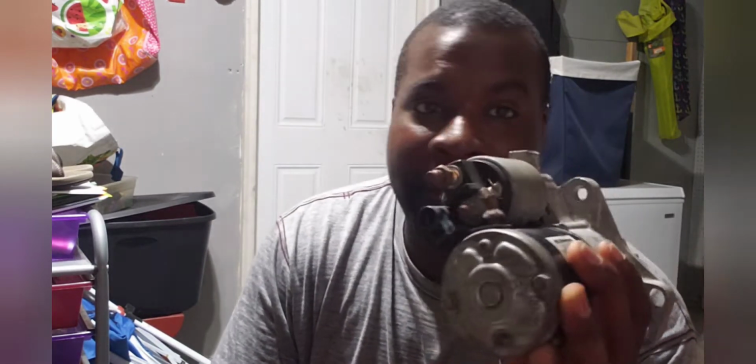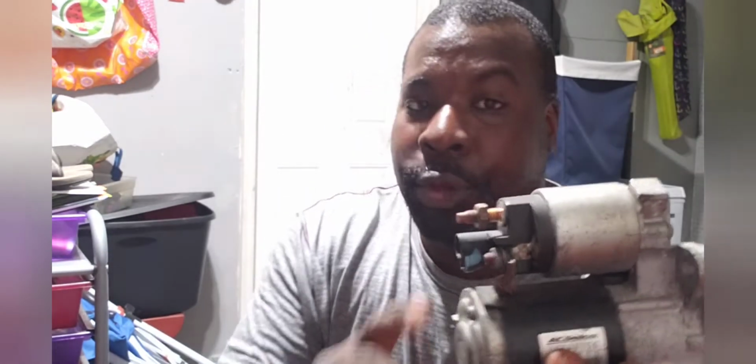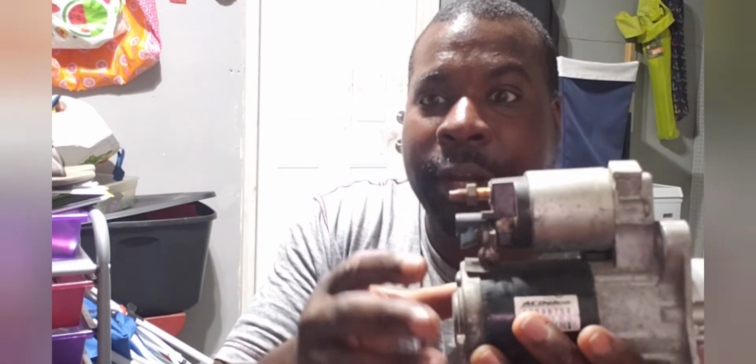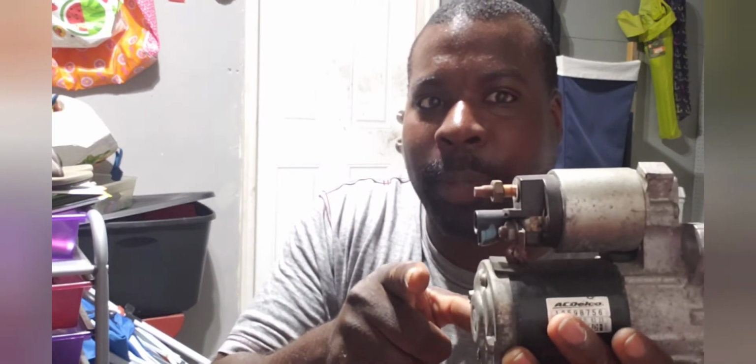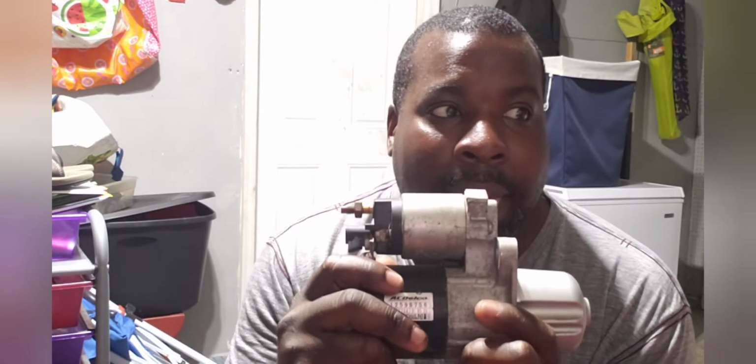Then I could get this out, finagle it, do whatever I needed to do. Then I got the new one, showed you guys on the video, and then I put it back in. Now the newer one is a lot fatter and maybe about this much longer in the motor. I got that because I wanted a better quality starter, and I got it from a different site. I was looking for a performance one, because if you know me, I was looking for something performance to last longer, to work a lot longer and harder.